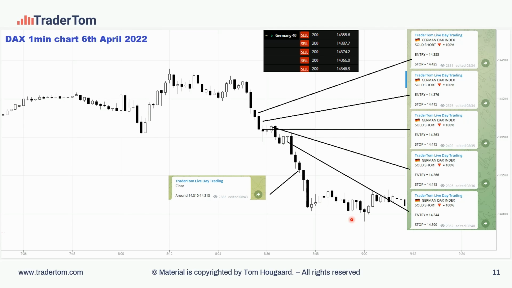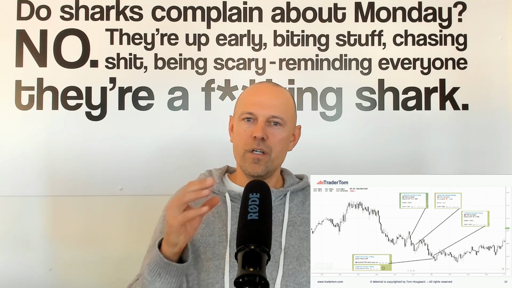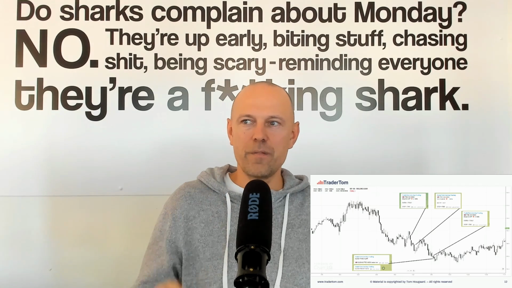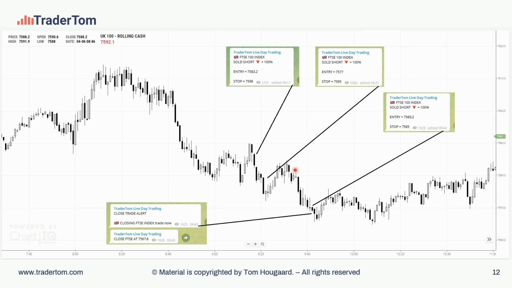It wasn't the only trade that I had going. I also had a trade in the FTSE. The FTSE is very often slow to catch on to what the DAX is doing. And in this particular case here, it puzzled me that although the FTSE had fallen, that it hadn't fallen more than it had. So I decided I'm going to short the FTSE here at 83 and then again at 77.